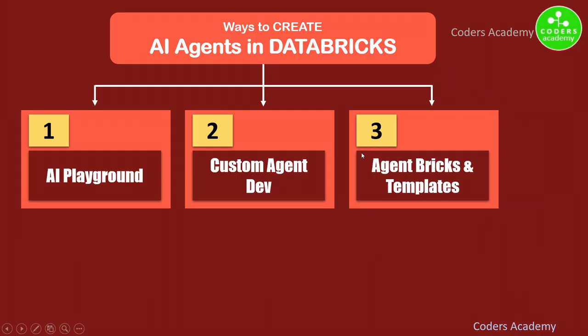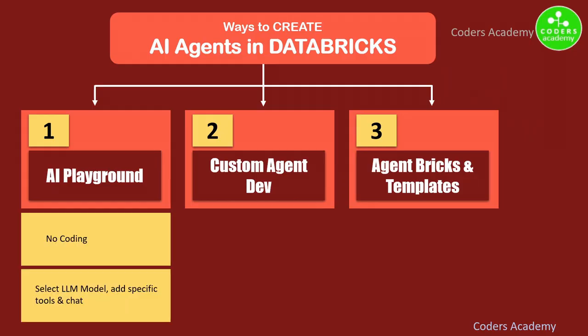Before we write a single line of code, let's look at the landscape. If you are working in the enterprise Databricks environment, you usually get three different ways to build AI agents. The first one using AI Playground, second using custom agent development, and the third using Agent Bricks and templates.